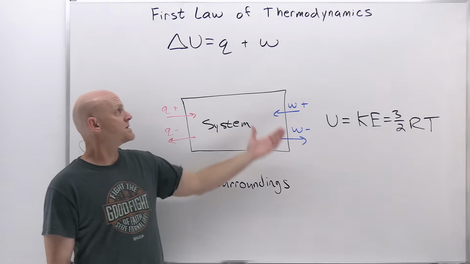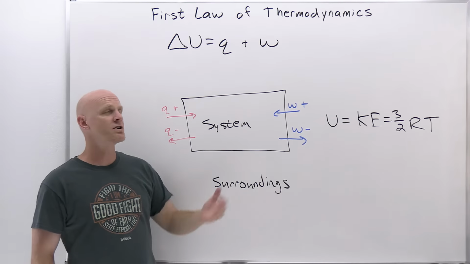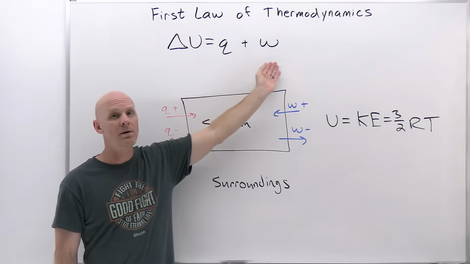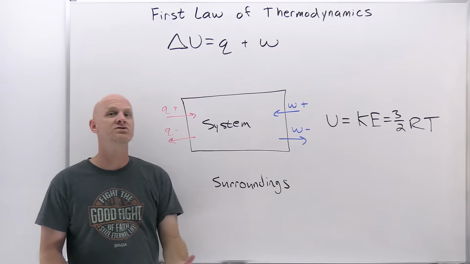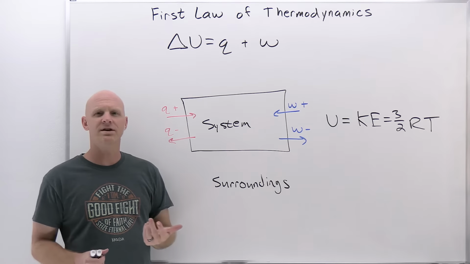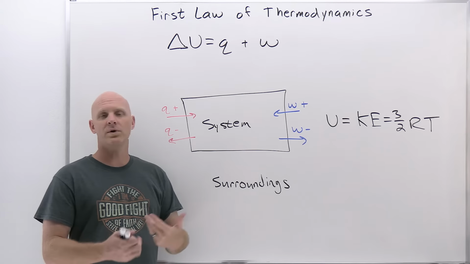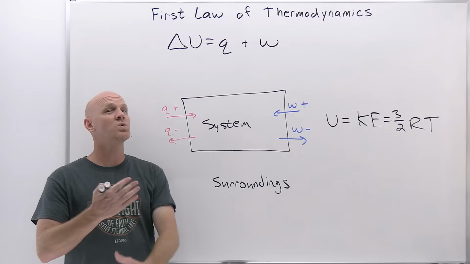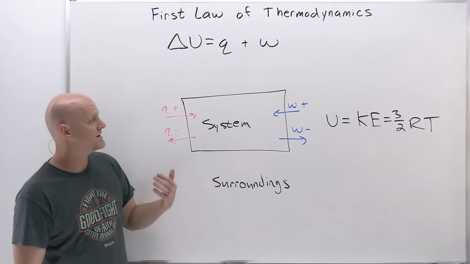Now, one thing to note, sometimes you'll see this equation written a little bit differently. Oftentimes from the perspective of an engineer, you might see delta U equals Q minus W. In that case, they're defining W not as the W of the system, but the W of the environment, the W of the surroundings. The reason they do that is that's usually what an engineer is concerned with: how much work can I get out of this system in powering whatever process I'm doing? And so oftentimes they define work exactly opposite to the way maybe a chemist or a physicist might.